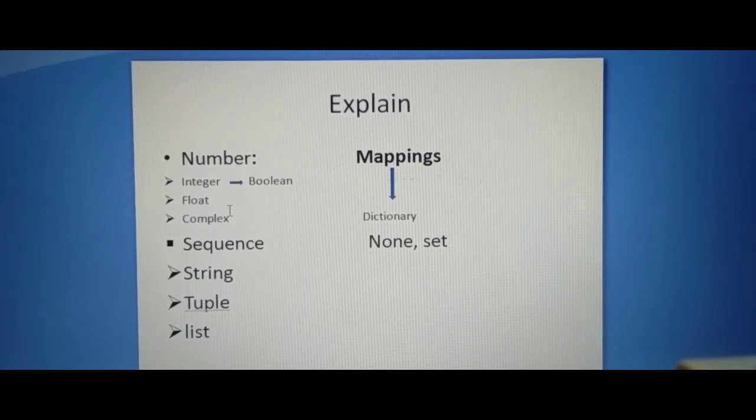Tuples are a sequence of values of any types and are indexed by integers. They are immutable. Tuples are enclosed in open bracket and closed bracket, so using an open bracket and closed bracket and typing inside is called a tuple.